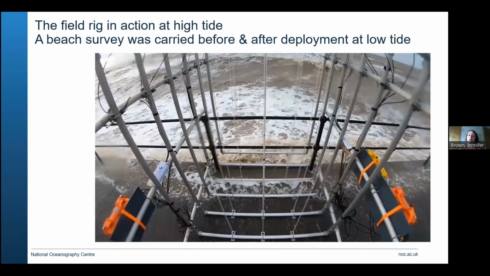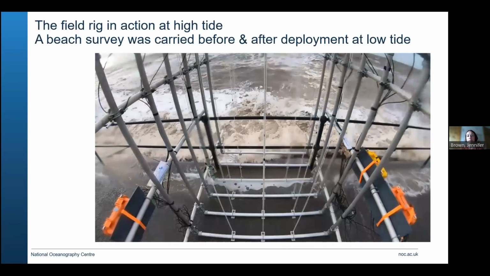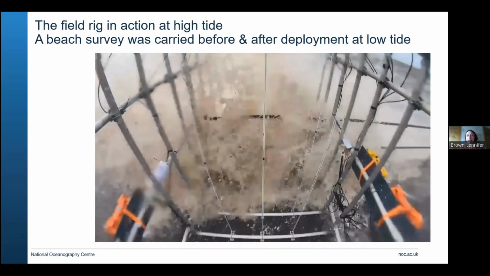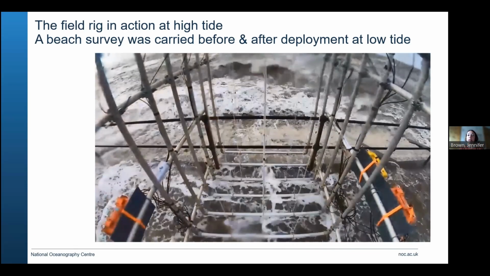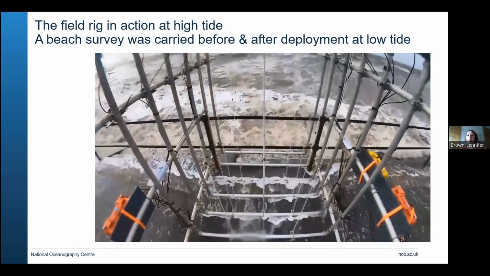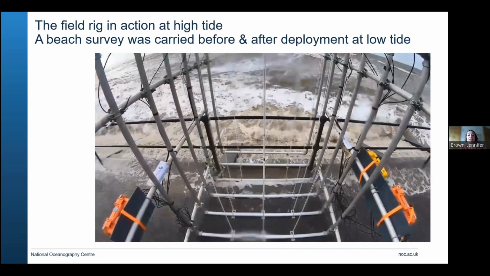So this is then what the deployment looks like. This is a camera that was positioned on the back of the rig, and we've got 18 wires here in rows of 6, measuring the waves that go through them. The water comes up the seawall, some of it's deflected back offshore due to the recurve in the seawall, but because there's an onshore wind, quite a lot of it can also splurge onshore and come through the rig.